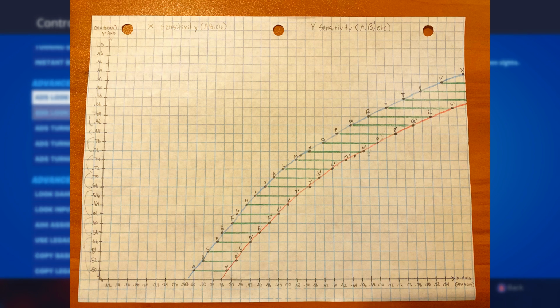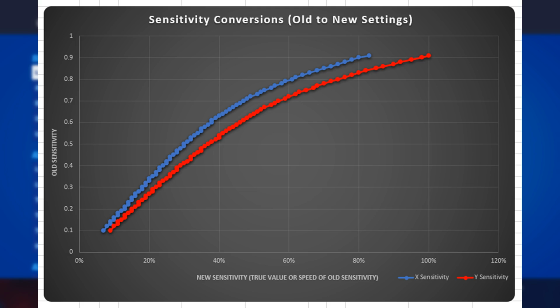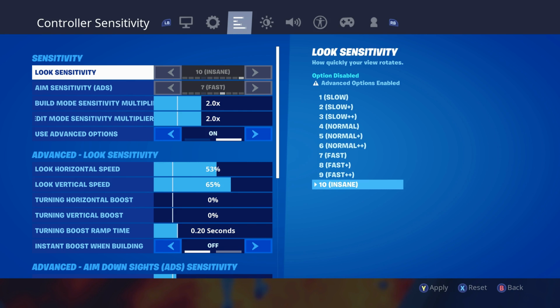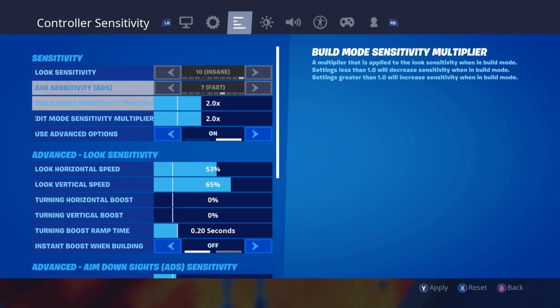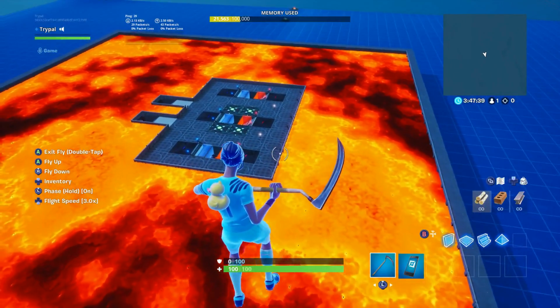I literally graphed and even attempted to find derivatives of the new sensitivity conversions, all in an attempt to truly understand the new settings enough to bring Controller Fortnite players an ultimate advanced guide to finding their new optimal sensitivity settings. I'm super excited for this because again, a lot of people made great surface level explanations. However, everyone got the sensitivity conversions wrong, and so that, among other things, is what's going to elevate this guide above the rest.